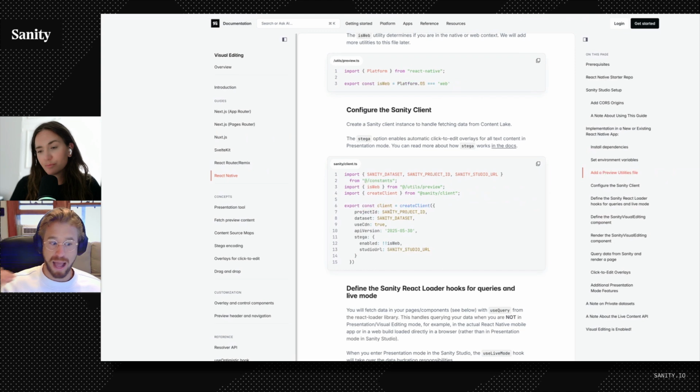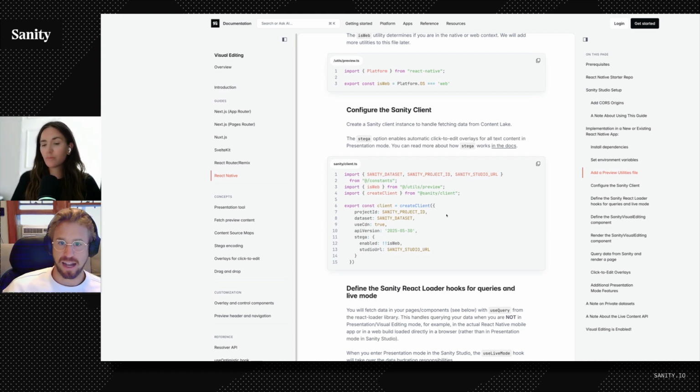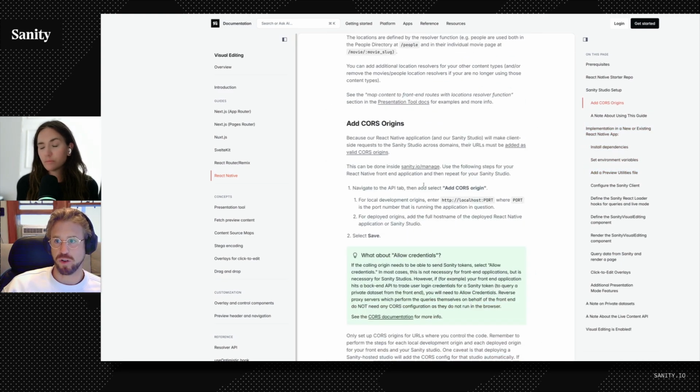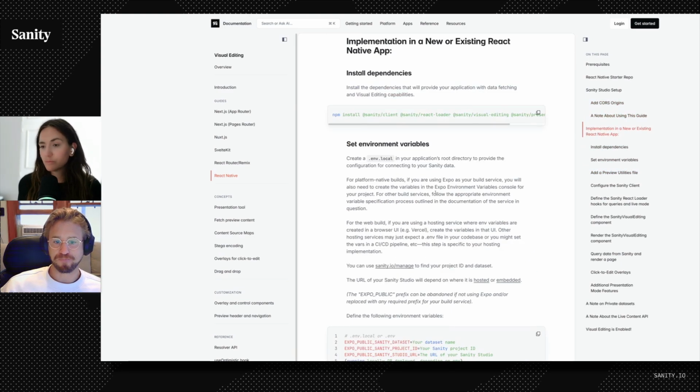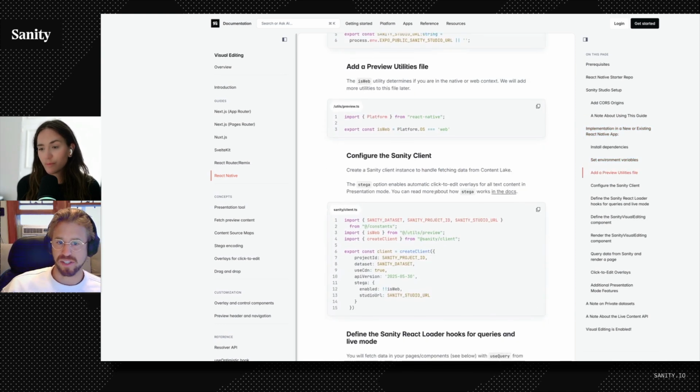So we're going to rapid fire through this. And this is a long guide, so go and read it at your leisure. But we're going to try to highlight the most important bits. In here, we're assuming that you've already got your basic React Native application set up, and you also have a Sanity project with a studio. So that's where we're starting from in our assumptions. And all of that information is further up in the guide. But we want to focus on the React Native specific pieces.